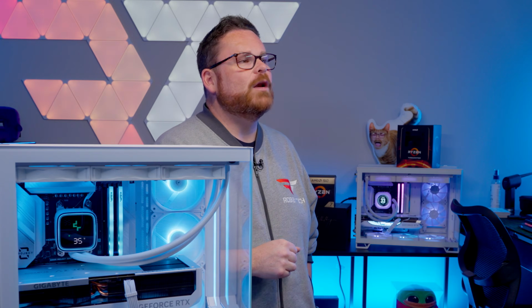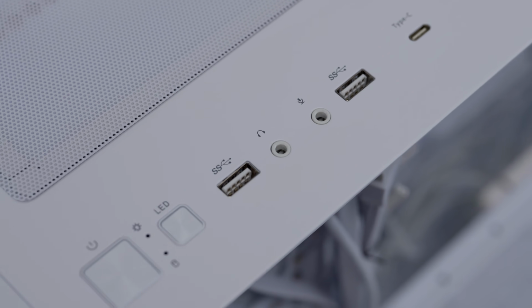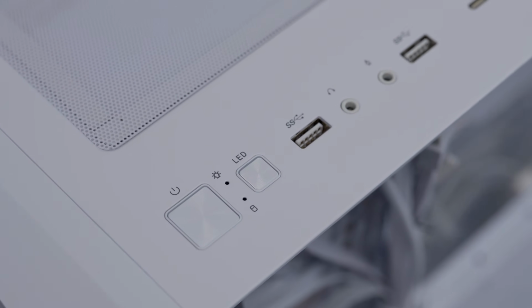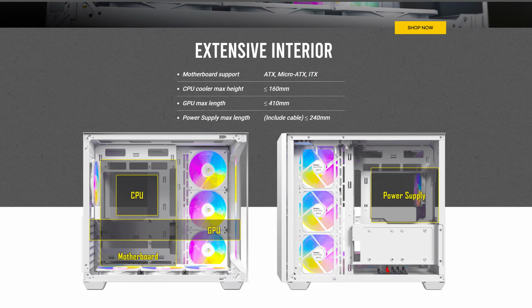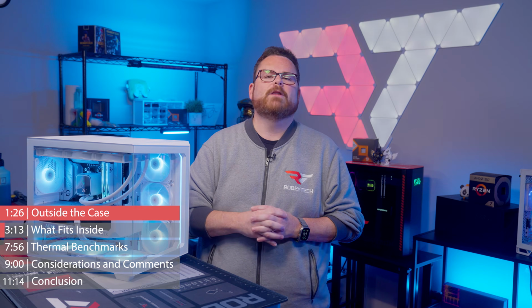As for case I/O and controls, the Antec C5 keeps things simple. It has 2 USB 3.0 ports, 1 USB 3.2 Gen 2 Type-C port, as well as a power and LED control button. There are also audio jacks for mic line and HD audio out. Moving inside the case, the Antec C5 has support for micro ATX, mini ITX, and ATX motherboards. Sorry, no eATX motherboard support here.